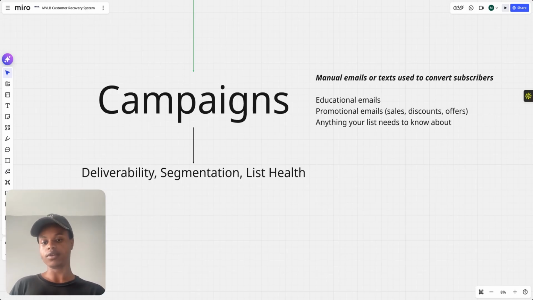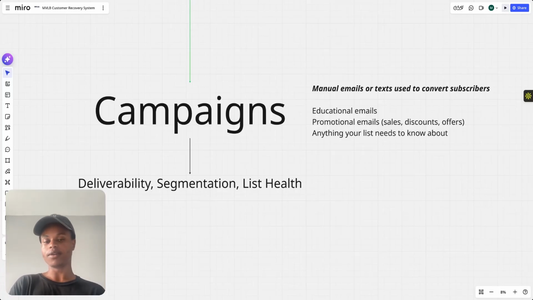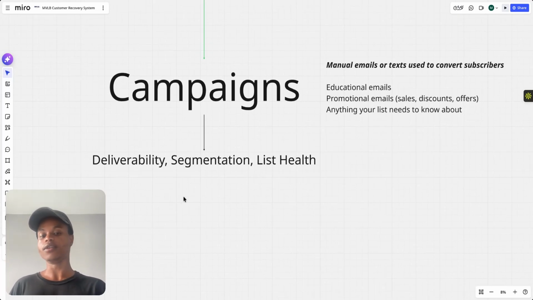When we're actually looking at accounts, segmentation as well. A lot of brands don't know how to segment. So, for example, a very popular segment would be a 30-day engaged segment, where you're basically emailing people who have only opened and/or clicked your email within a 30-day period. And you could make it tighter by saying opened and clicked an email within 30 days versus opened or clicked an email within 30 days. And that's also going to play a big part in your deliverability when you're actually sending emails.